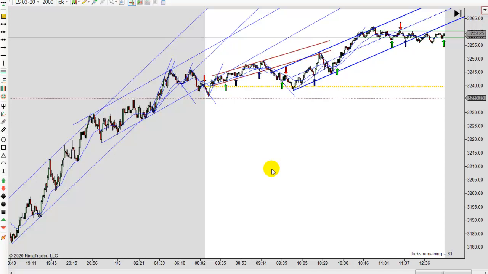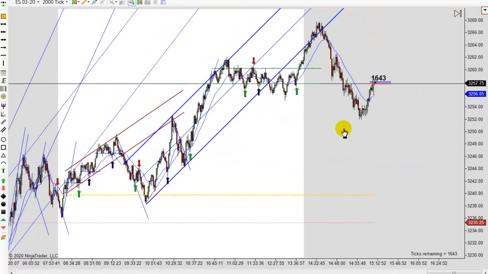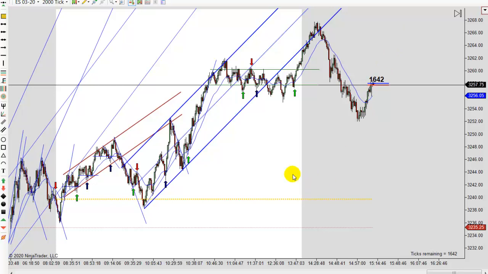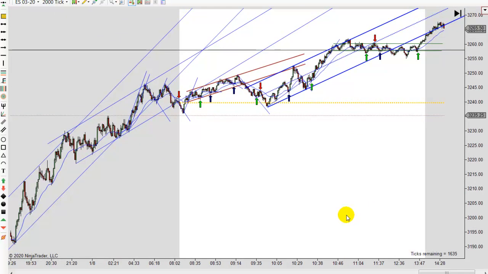We continue to go higher, and that's just what will happen a lot of times on a really strong buy day when the market's just got an upward bias. It may look like it's going to sell off several times and go sideways for a while, only to go higher, and then go sideways for a while, just like this, only to go higher. And then finally we sold off a little bit here late in the afternoon, but now it's bouncing again. And that'll happen a lot on really strong days, trend days like this.